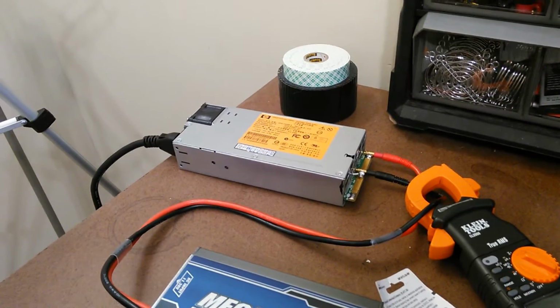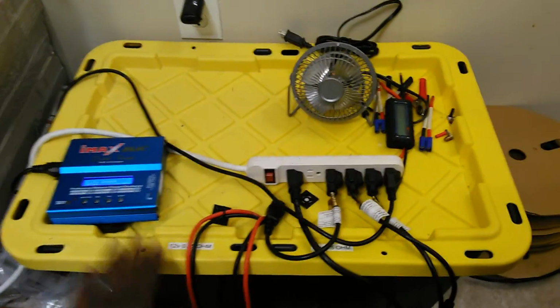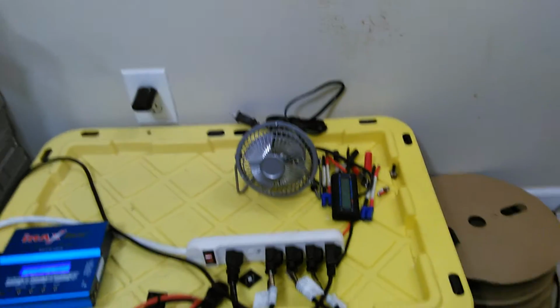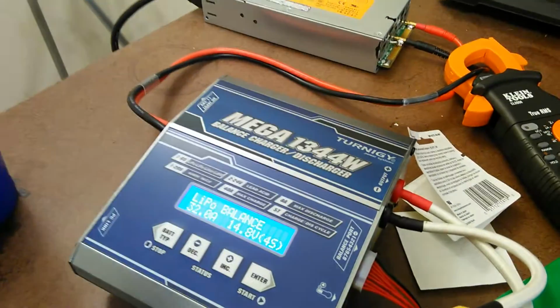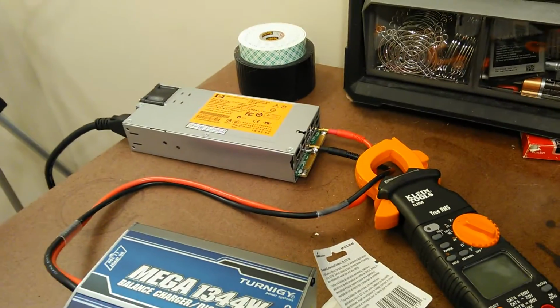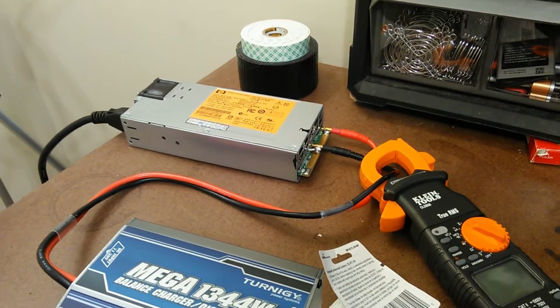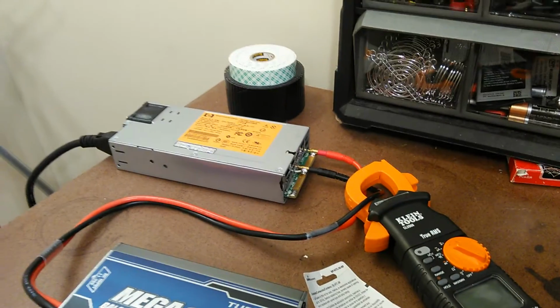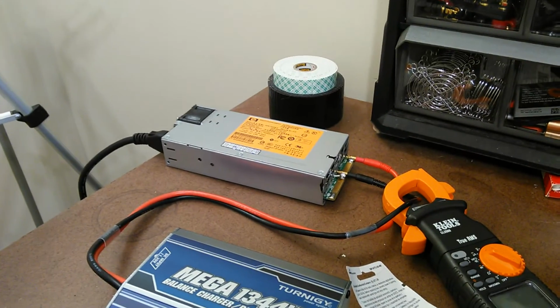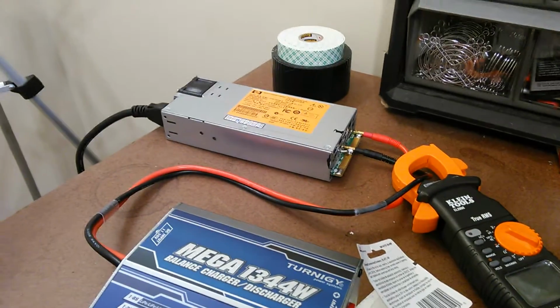Because I can put a resistive load, like my load bank over here. This big yellow container has load resistors in it and water, and it's completely solid on that load. But once you start having loads that are electrically controlled with pulse width modulation and stuff, it starts making weird noises from the power supply. So don't be alarmed or think your charger is going to die or your power supply is going to die. This is somewhat normal for me.